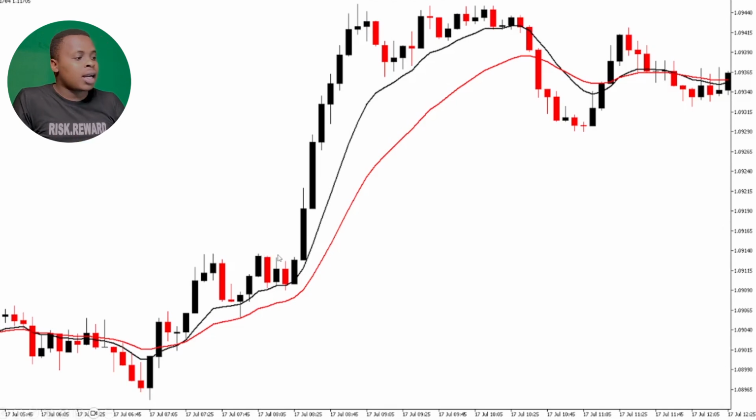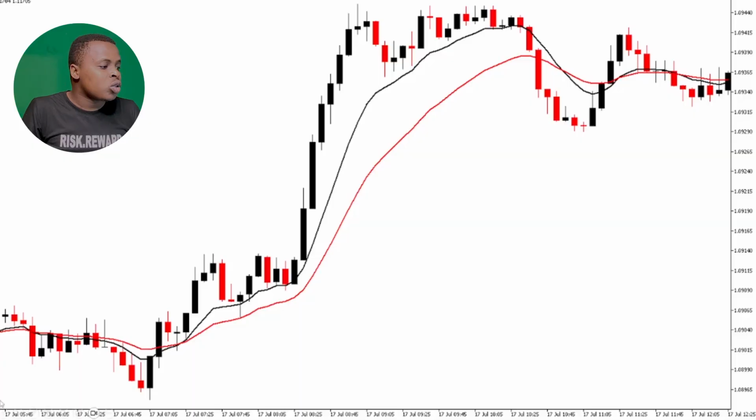Now, unlike the 10 period moving average, you can see that this line is a little bit far away from the price, right? But what this line does is that when the market crossed above here and moved all the way up to where it crosses below the 20 period moving average, you can see that the market is in an uptrend. So if you want to know if the market is in an uptrend or not, just look at where the market is and whether all the candles around that zone are above the moving average.